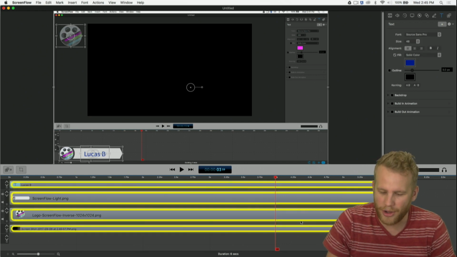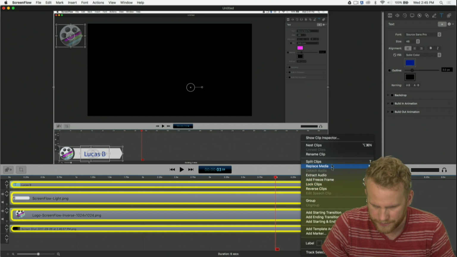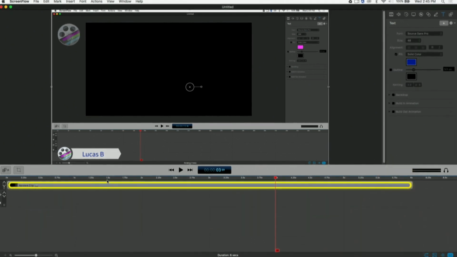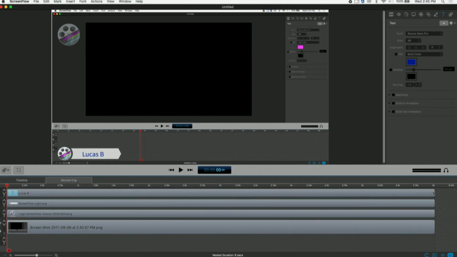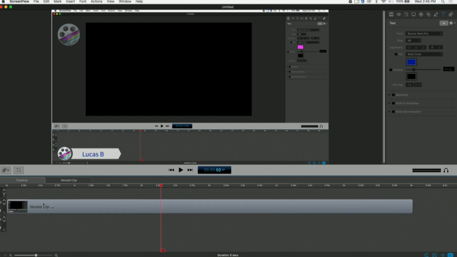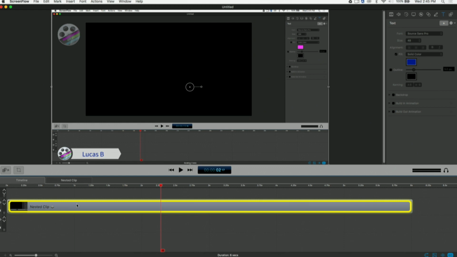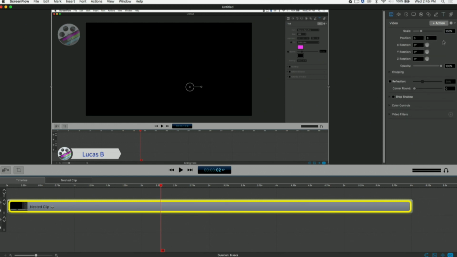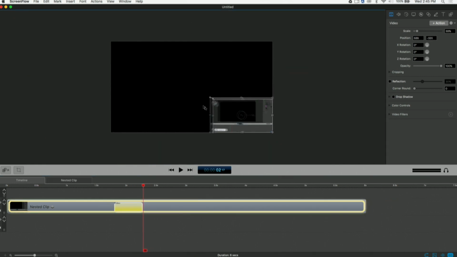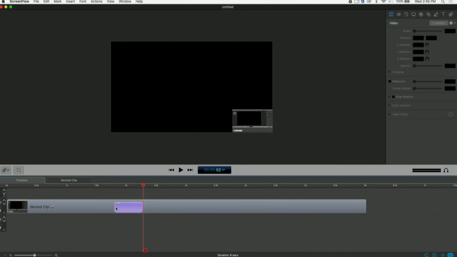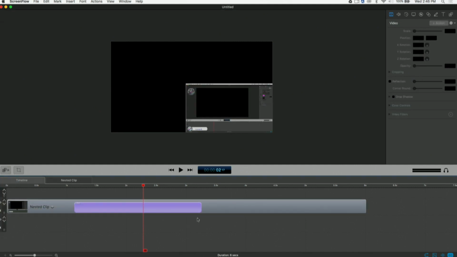But now, if I highlight all of them and nest these clips, I have one piece of media that I can add a video action to. So if I open up my nested clips, I see this bounding box that I was talking about there on the right-hand side, and my 4 pieces of media that all are 6 seconds long. And I'm not going to add a video action to any of these. I'm only going to add a video action to the new nested clip that I made on the original timeline. So I'll come back here to video action, and all of these pieces of media will now be bound together and will come down into a small zone in the bottom right. So let's watch how that looks.